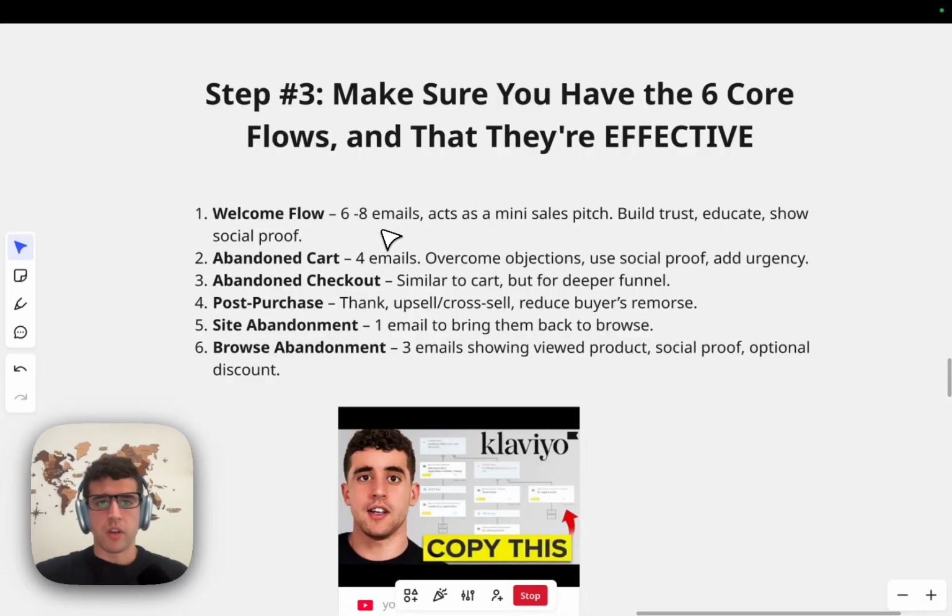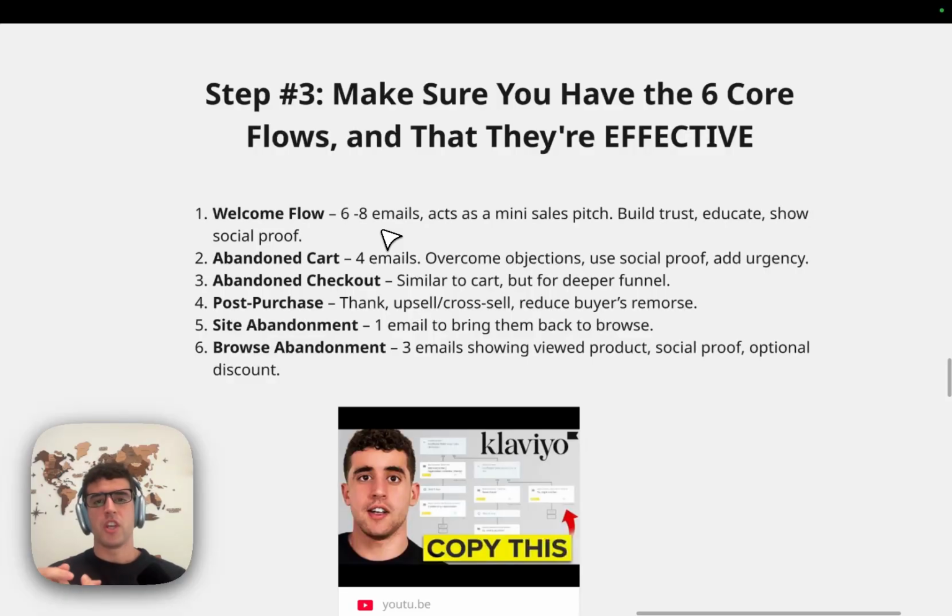6 to 8 emails is typically what you want to do. Converting warm leads into paying customers, that's the goal here. People try to complicate the welcome flow, or they just don't do enough in it. They just have a code and that's it. And it's like, no, give them the code, show them reviews of real customers, show them UGC, highlight unique selling propositions in easy to read and easy to scan ways. I have a whole design video on my channel, but you don't want to be listing text out in paragraphs. Just keep it simple. Make sure you're using graphics, icons, and images to get points across.